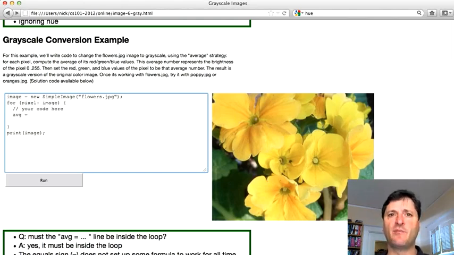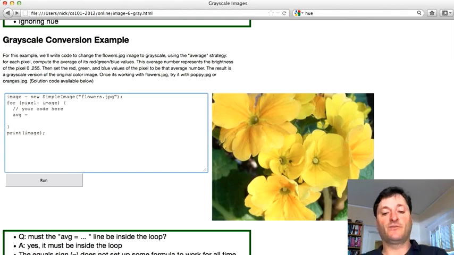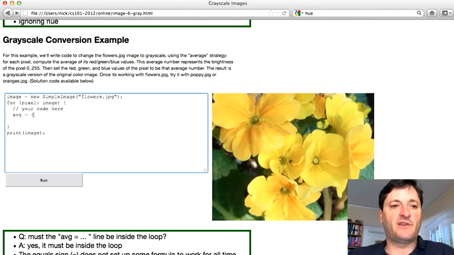And then I'm going to take that number and set it into the red, green, and blue. So if the average is 27, I'm going to make red, green, and blue all be 27. And if the average is 211, then I'm going to make red, green, and blue all be 211. That converts each pixel into the grayscale spectrum we saw before. So first off, I have to compute the average here. As I said, you add them up. So I'll say pixel.getRed plus pixel.getGreen plus pixel.getBlue.